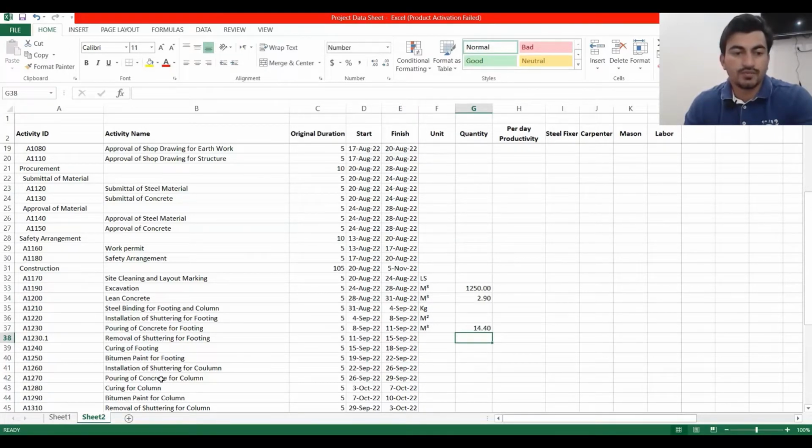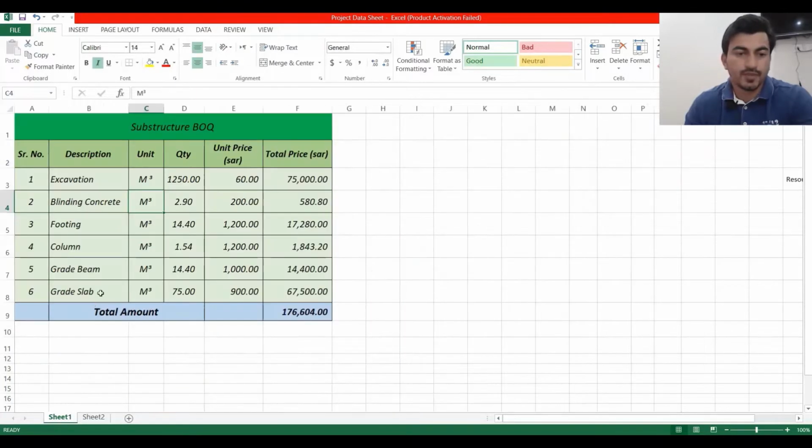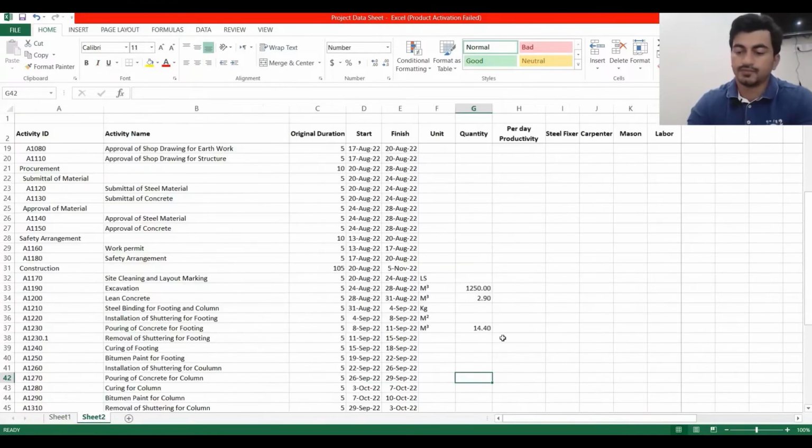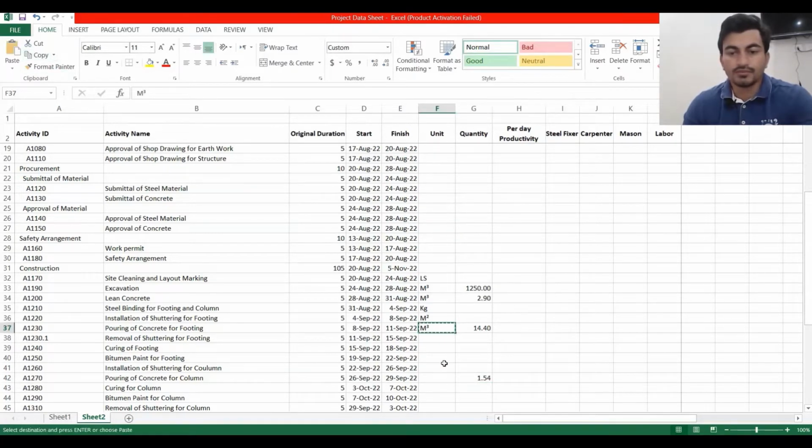And for the column, we have a quantity of 1.54 cubic meter. Now we can take the quantity of steel in kg.